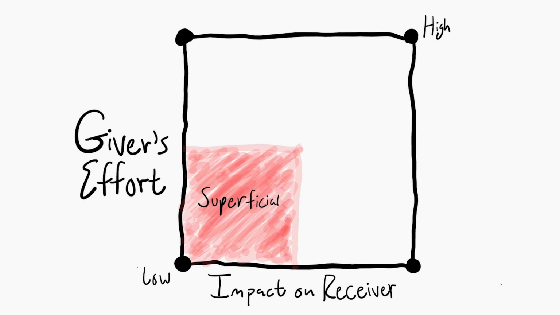The first is superficial. Usually anything in this quadrant has a pretty likely chance that both parties know that this is a superficial gift. This could be something like a coffee mug, a candle, chocolate, coffee, anything that doesn't take a lot of forethought to plan out. The next quadrant we have is inefficient. This is the first quadrant with an imbalance. Gifts in this quadrant usually fall into two categories. It can be something custom made for the receiver, or something incredibly expensive. Regardless of the amount of effort, the receiver is not pleased.